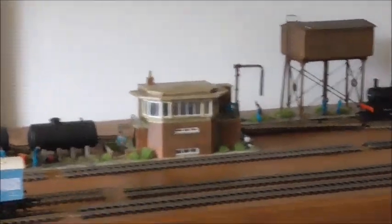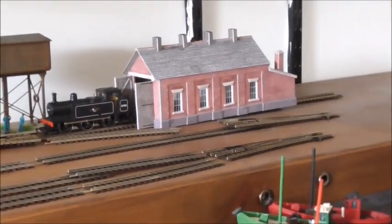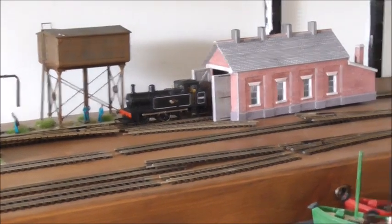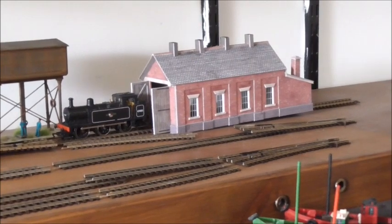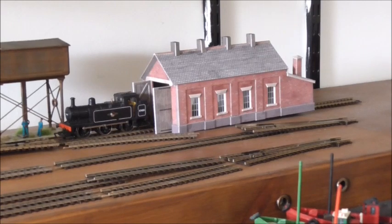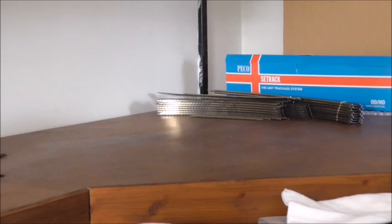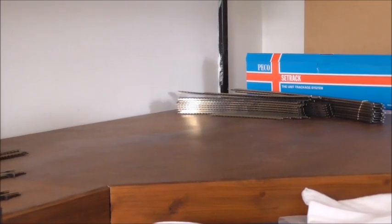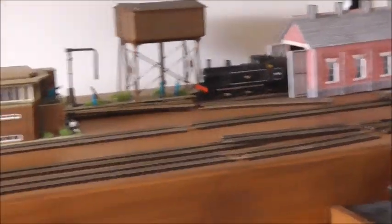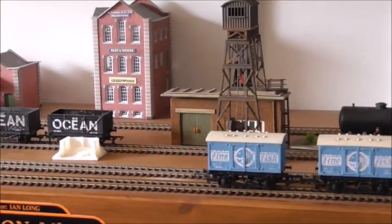Hopefully I can get this built — it won't be straight away, as I'm still spending a lot of time away in the caravan, which I love. But when I'm here I'm pretty happy with how this looks. I've still got to work out the track plan for both fiddle yards. I've bought a load of set track — different third, second and first radius — which I can use in the fiddle yards, and I've got a load more pieces of flexi track I can cut to size.